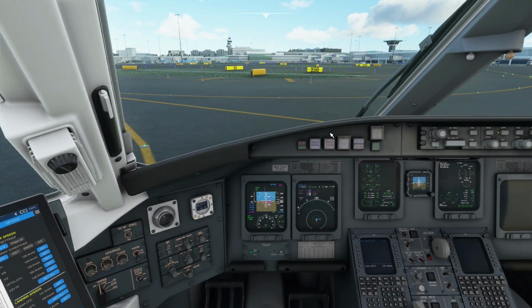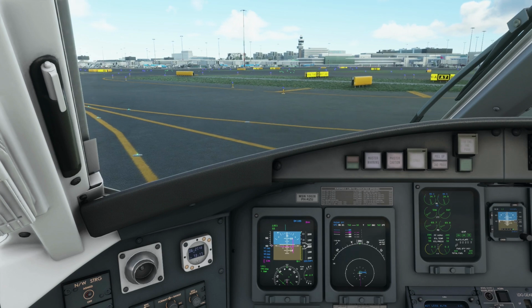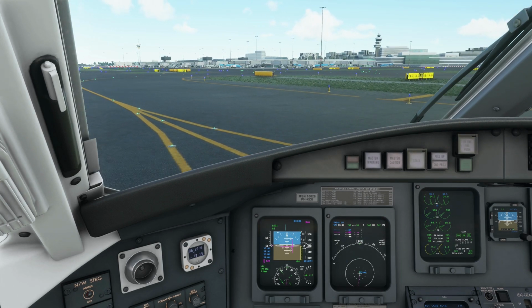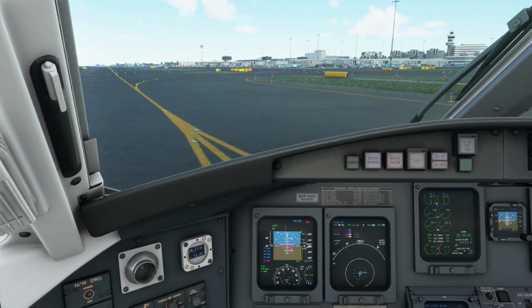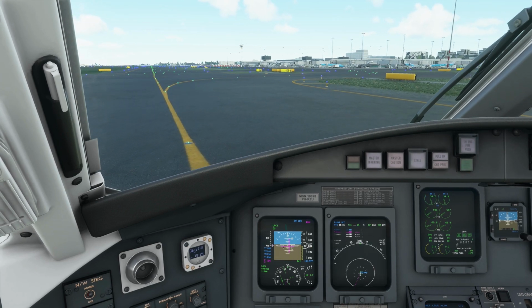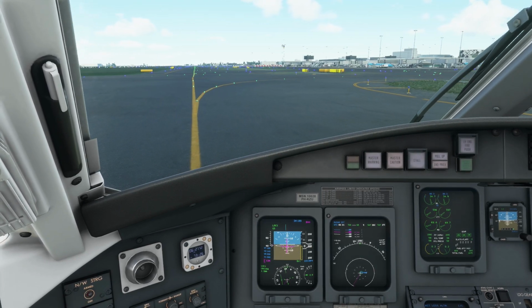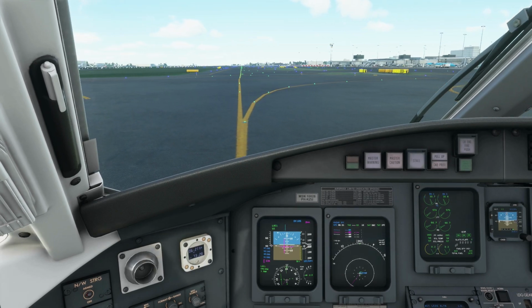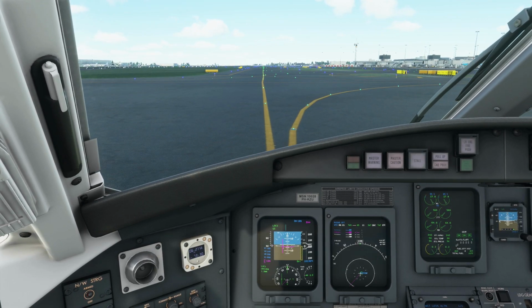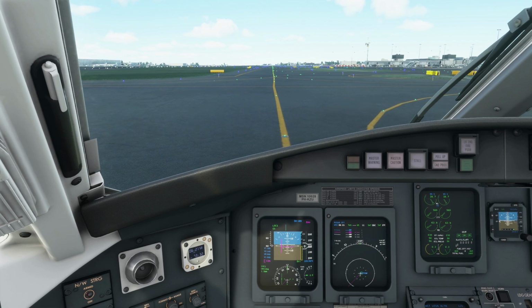Performance is definitely suffering at this airport. I can't wait for DirectX 12 integration, where the CPU starts to get used better and we don't have to suffer FPS drops. But the overall approach itself was very, very beautiful. Very beautiful indeed, especially after we saw some land, which was extremely comforting, to say the least.